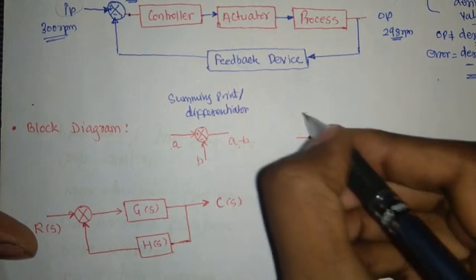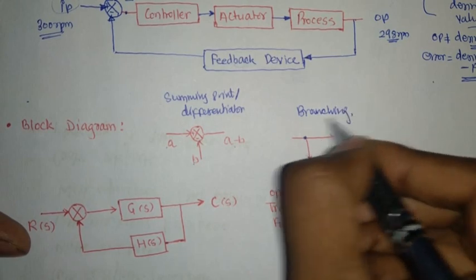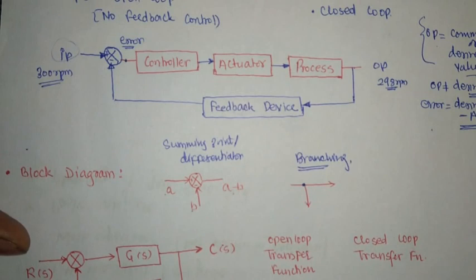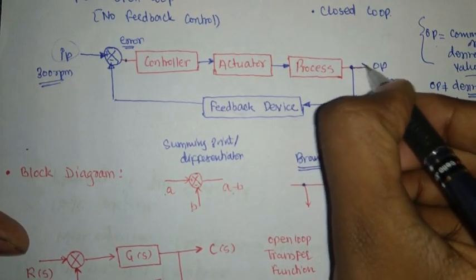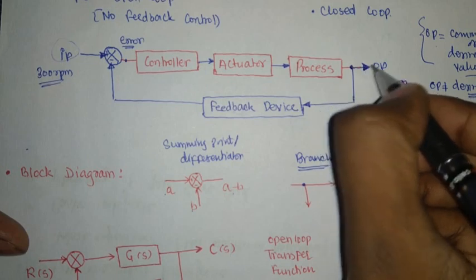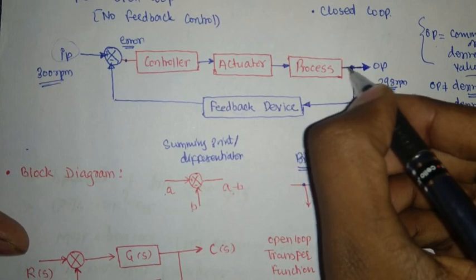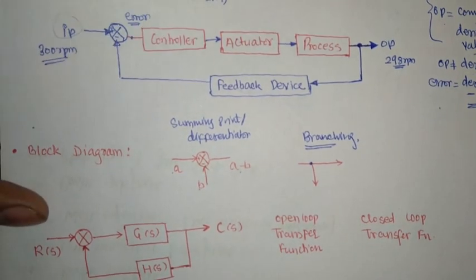Then this is called a branching point. What do we mean by a branching point? It means one single value is getting branched into two parts. So here we were having the branching operation. The output was going out to my system, and I am also measuring it, and it is coming back. So there is a branch here. That is a branch point or a node of our system.